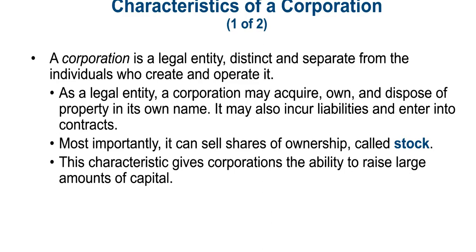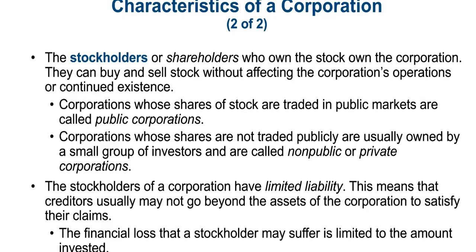I've already talked about here that it's its own separate entity. The stockholders are not going to be held liable for any debt that the corporation incurs. In fact, the only loss they can have is their original investment. The vendors, the creditors are not going to come after the stockholders. They can't. It's not allowed. Okay, so we call that ownership interest stock. You can call them stockholders or shareholders.